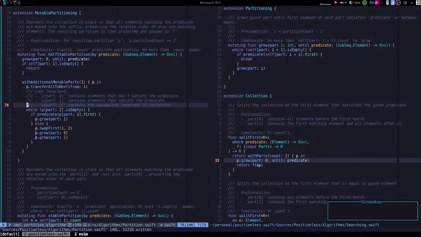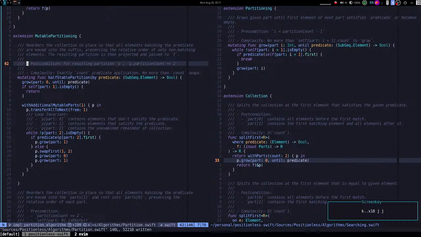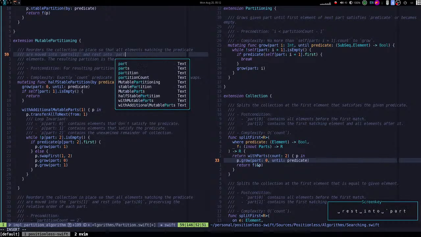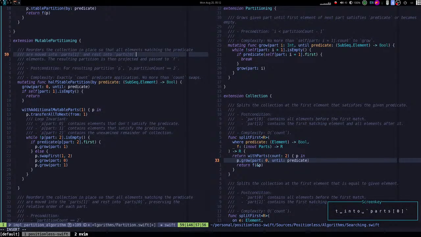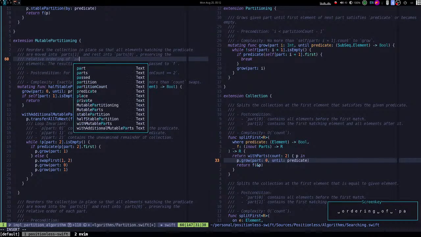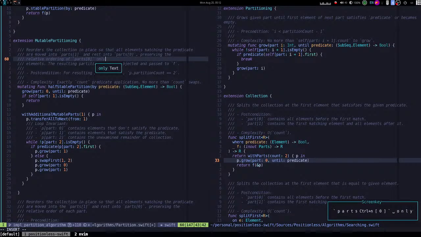In place so that all elements matching the predicate are moved into parts 1 and the rest into parts 0. Preserving the relative ordering of parts 0 only.